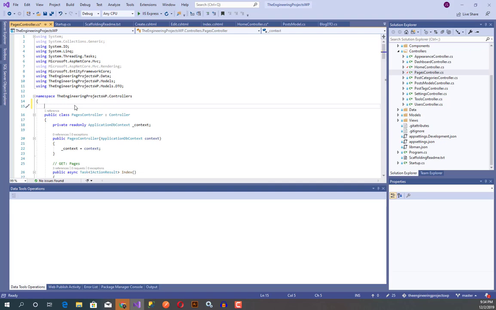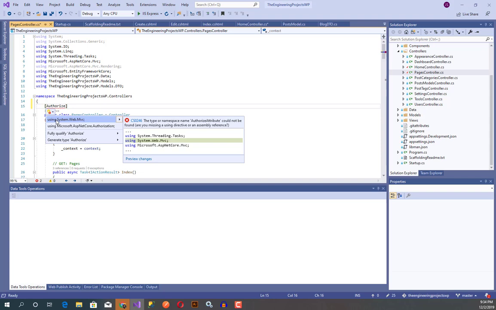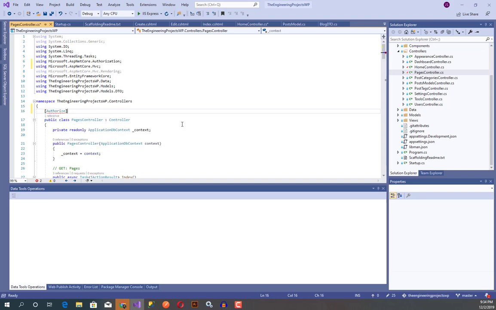So I will add this authorized filter in the pages controller. Now we will test this by executing this application, and then we will access the pages controller, and we will see it automatically redirected to the login page, and we have to provide the credentials.